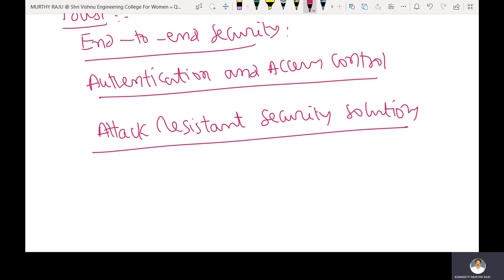Sometimes that information is open to all. Some attacks are created. Third parties access that information, modify that information, and send it to the other devices. Some attack resistant security solutions are compulsory in IoT. All these devices in the IoT have low memory and limited computation resources. Thus, they are vulnerable to resource attacks.